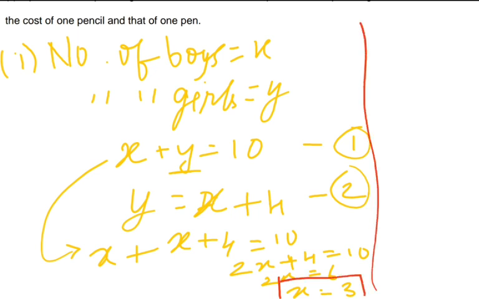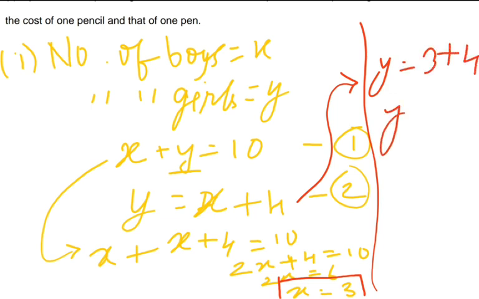So if we go for girls, the number of girls is equal to y. So y is equal to, we are taking the second equation and putting the value of x in place of x. x plus 4, that is 3 plus 4. It's 7. Wait for a second, I'm mistaken. So 3 plus 4 is 7. So this will be the number of girls who participated in the quiz. So boys is equal to 3 and girls is equal to 7. If you add both of them, we will be getting 10. The equation is satisfied.